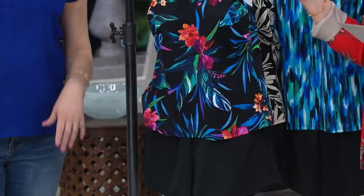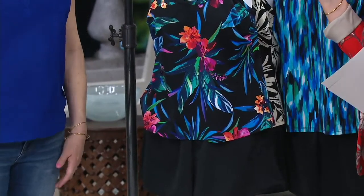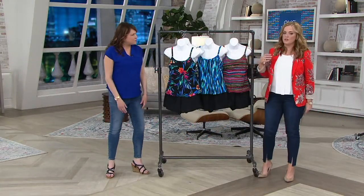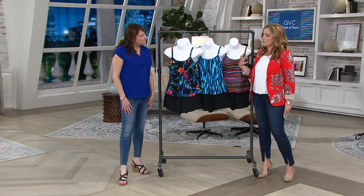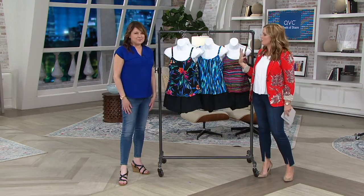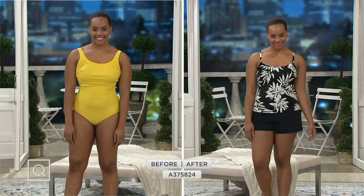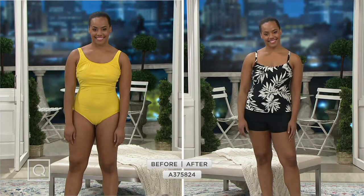Let's take a look at Nina, too, because this is five easy payments of $15.70. This is a timeless style. The City Lights is very popular, by the way. If you're looking at the silhouette and thinking you want a swimsuit you don't have to replace every single year — one you're going to love and wear forever — this really is a timeless silhouette in swimwear. Not only is it functional for swimming, look at the before and after on Nina. We refine that belly area, giving you the give and the shorts.